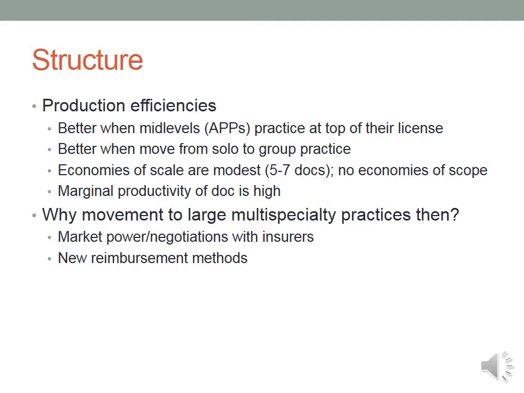Often with the shared savings, it's got to be hospitals and physicians together and all the specialties covered, so that you can manage the whole scope of care and negotiate prices for that whole scope of care altogether. And so that's part of why we're seeing these large multi-specialty practices emerge, even though the production function doesn't really lead you to think that they would.